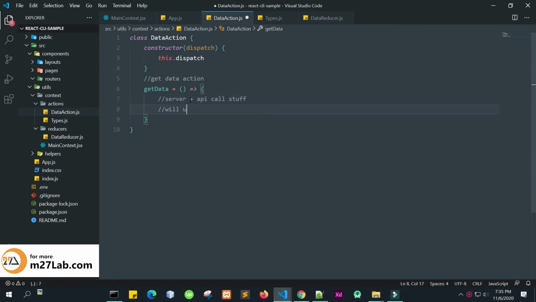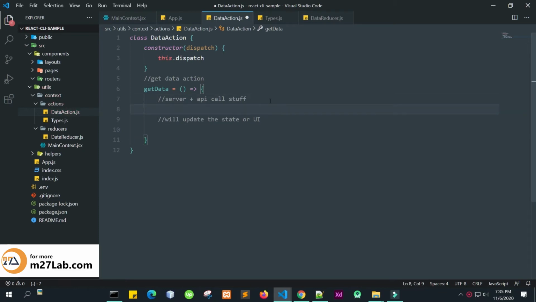After that we will update the state or the UI. Also send a response to the component that it's done successfully. So we'll do these three things here.